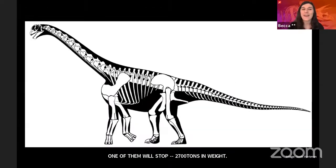Now, let's talk about that neck. They're famous for that long neck. That's how they get that nickname. Well, it certainly was long. In fact, some necks were found to be over 49 feet in length, which was incredibly long. That's about 6 times taller than a giraffe neck, one of the largest necked animals that we have right now. And they had about 19 vertebrae in their neck, whereas giraffes, just like we do, have only 7.